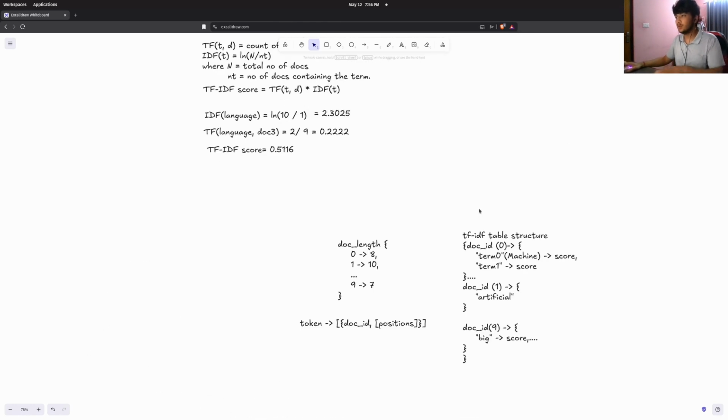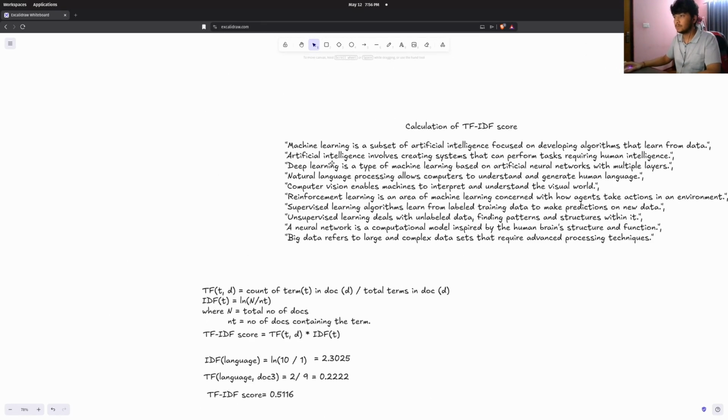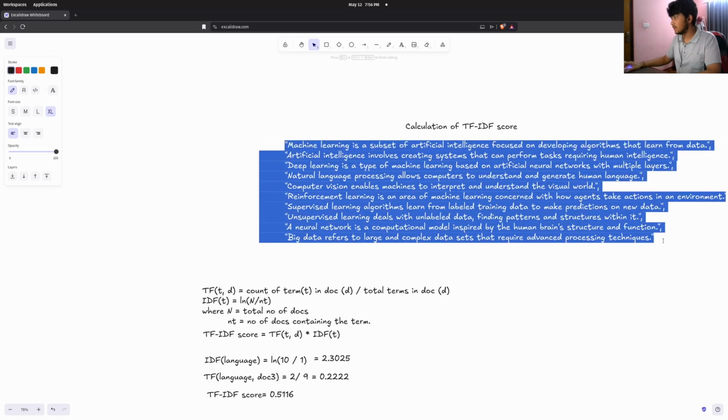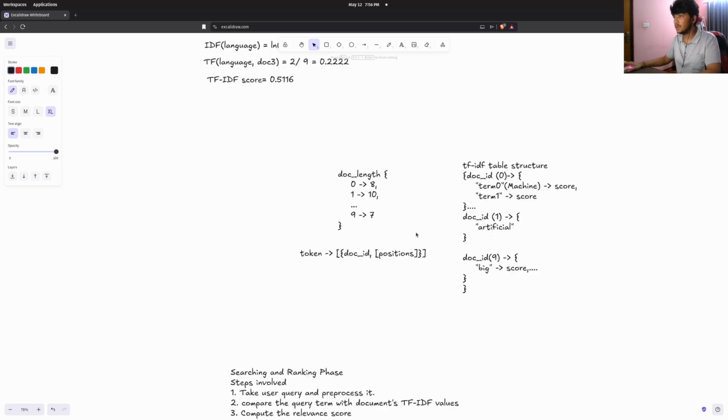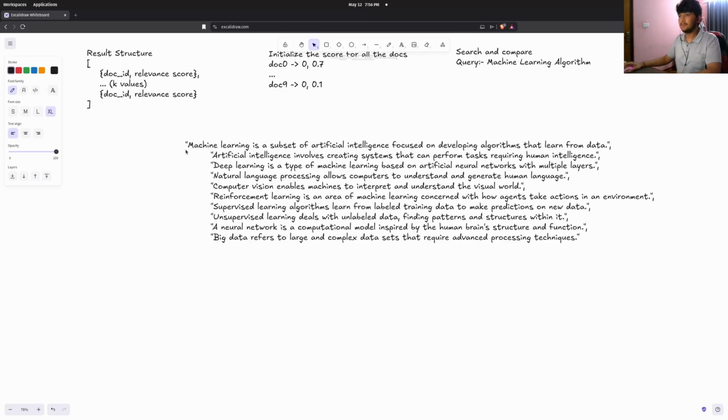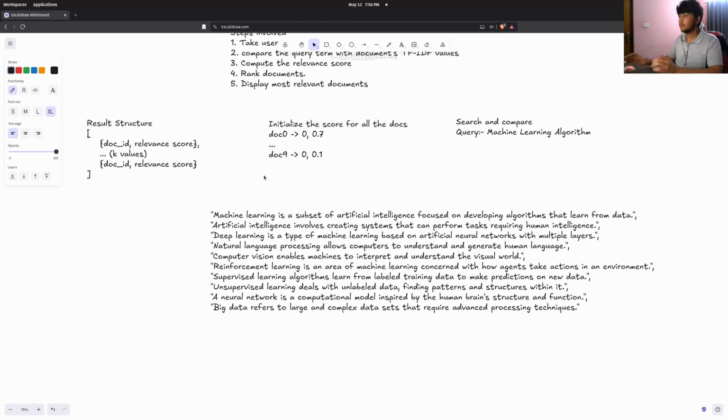Firstly, let's copy this down. First step, we need to preprocess the query, as we have already discussed.